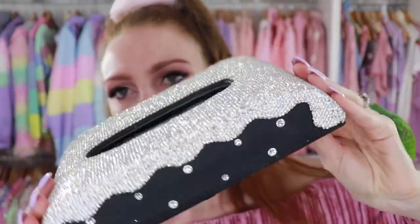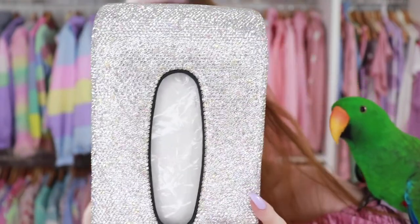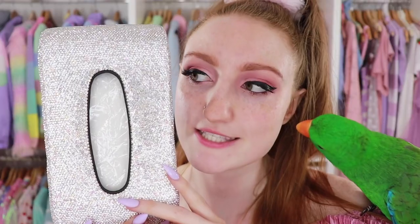This next item is the most expensive item from the video today, and you're going to think I'm crazy — I think I'm crazy as well. I bought the most extra tissue box I've ever seen in my life. It was recommended to me when I bought those two Hello Kitty crystal accessories. So this is a crystal tissue box. If this isn't the most Trisha Paytas thing I've ever seen in my life — it's a crystal tissue box. I don't think it's real Swarovski crystal, but this was $50. I'm insane. I cannot believe I paid that much, but I had to know if it was worth it.